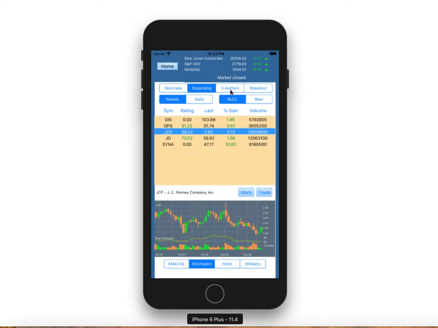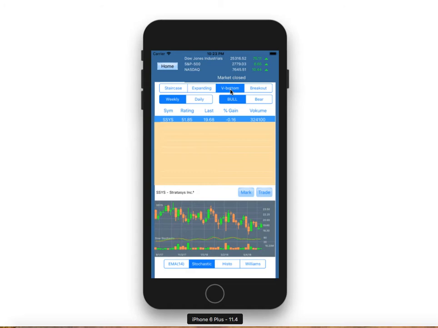The next one here is V bottom. This looks for an oversold or overbought condition, depending on whether you have bull or bear selected. A V bottom uses an oversold, overbought indicator called Williams. And you can see this Williams, it curves down and then swings back up. That indicates it's now done a V bottom. These are very powerful signals that tell you that that stock is likely reversing to the upside.